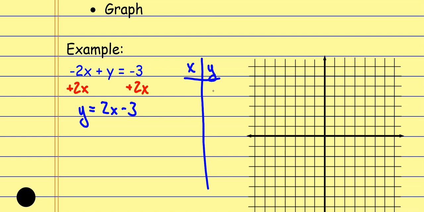And when you make your XY chart, once again, we want to pick the values that we think are the easiest to plug in, but we also typically want to get a variety of values, all right? And my preference, here's the values I always start with, unless it looks like they won't be easy to plug in. So kind of look at the equation. If I'm plugging in for x, I multiply by 2 and subtract 3. So are there numbers that are easier to multiply by 2 than others? Not really. They're all pretty easy.